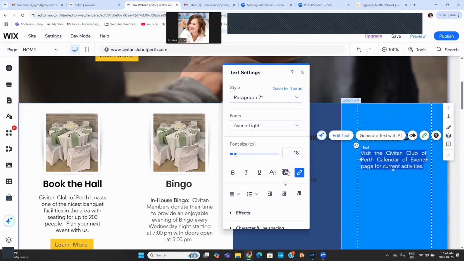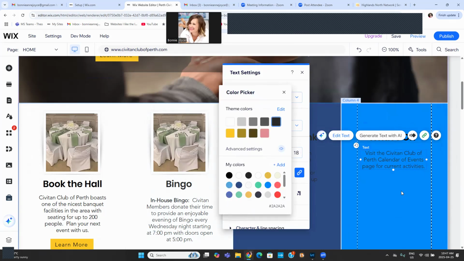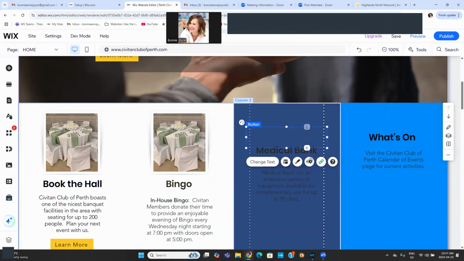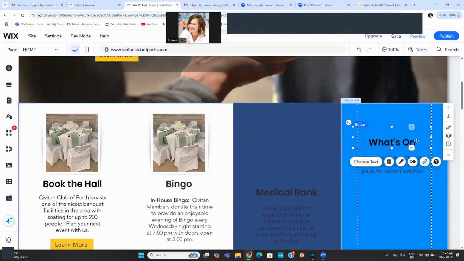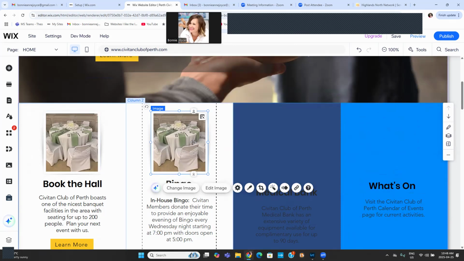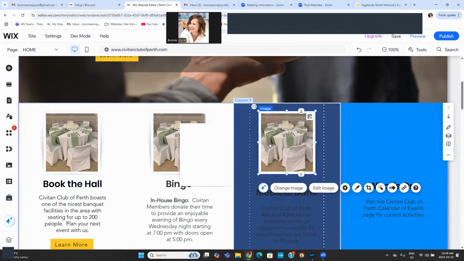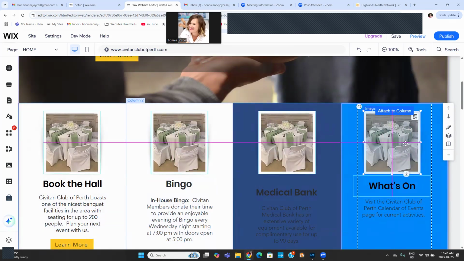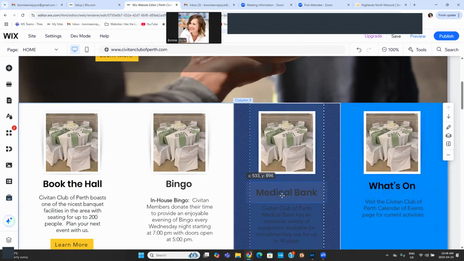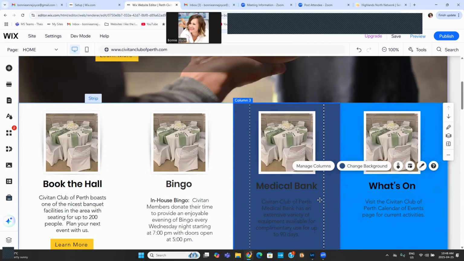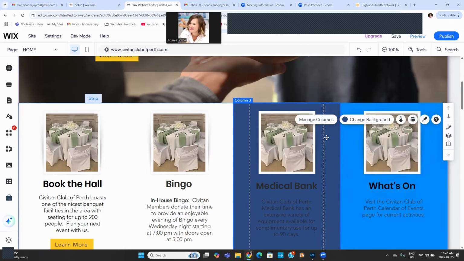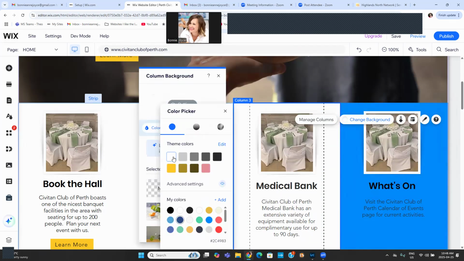Pretty. And then we'll just take this picture over here, copy and paste. You can use the little guidelines to make sure it's centered. Then we'll change that photo to whatever makes sense for that page. And then I'm going to select this column here and change the background to white.